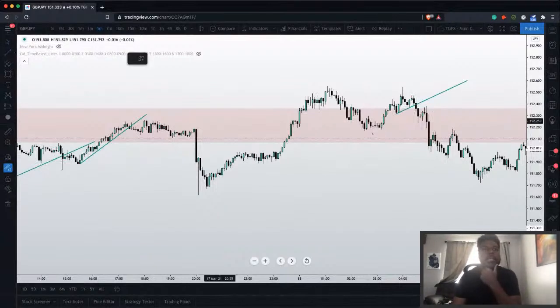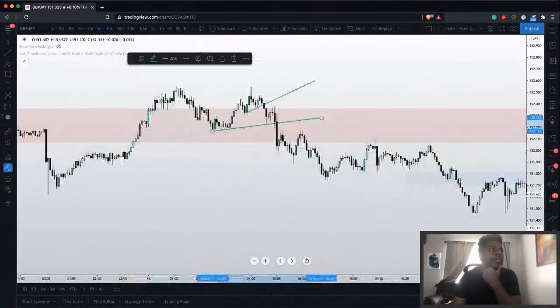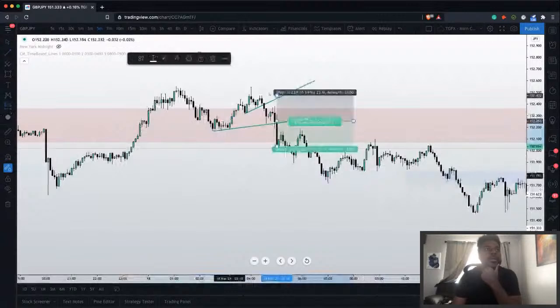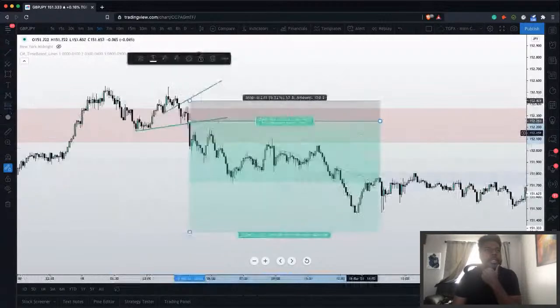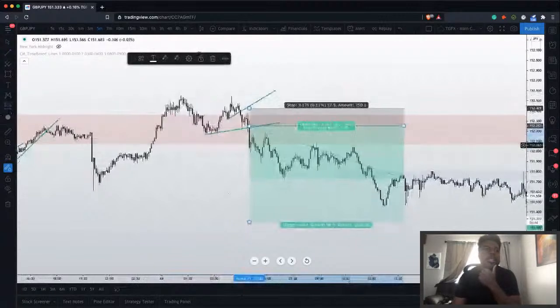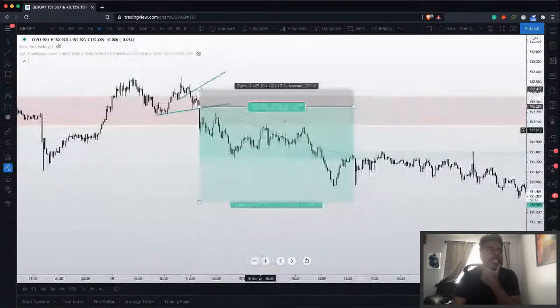All right, so next we can see we have a trend line here. All right, and so on. Now, let's look at what happened after we get this breakout here. All right, so let's say we put it above the zone right here, and let's say we take it short. Now, as you guys already saw, potentially we caught a trade for about 300 and something pips on this setup right here. Okay. Now, this is once again with a 20 pip stop in this case, or a 17 pip stop in this case, but we're up 95 pips and we're already at almost a 1 to 5.5 risk reward trade.